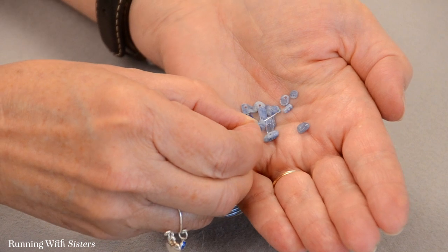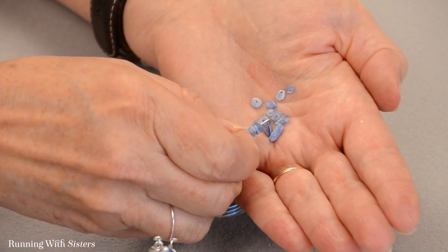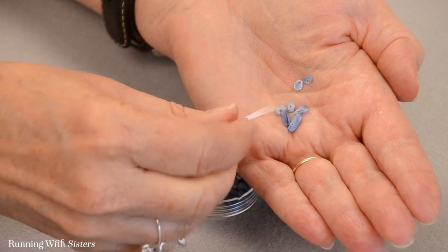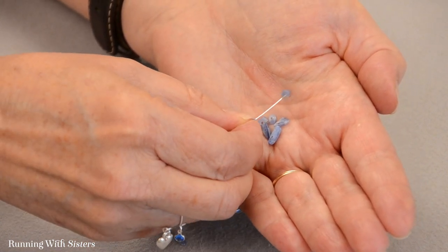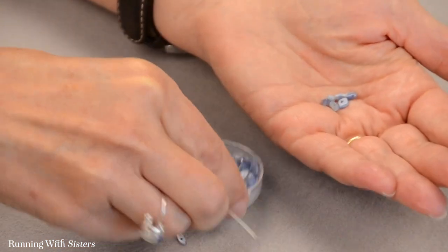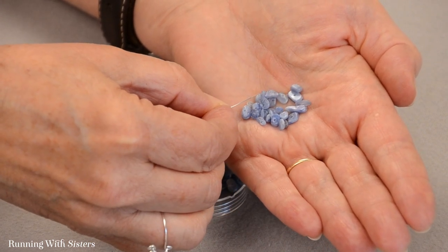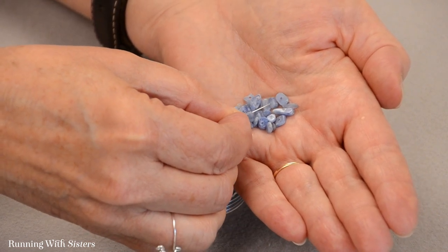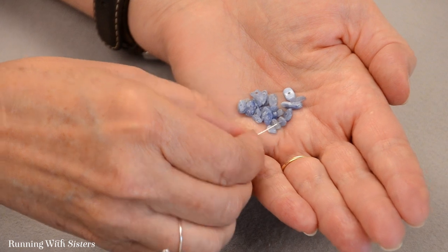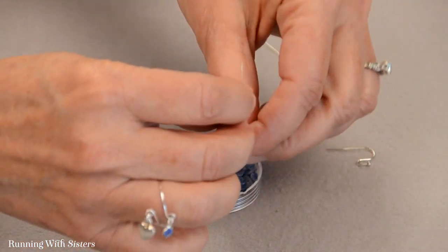It's a good way to feed beads onto wire. Counting out 15 chips — if you wanted a smaller connector you could stop at ten, but I want to do five more. These chips are so fun to use stacked together. They look really pretty grouped together; individually they're kind of odd looking. But all stacked together they have a lot of movement and shine — the shapes are really fun together. So there's our 15 chips. See how pretty they look together.